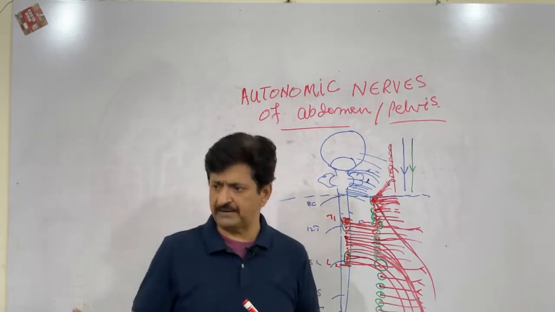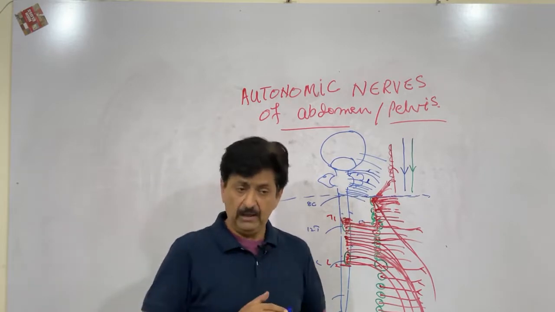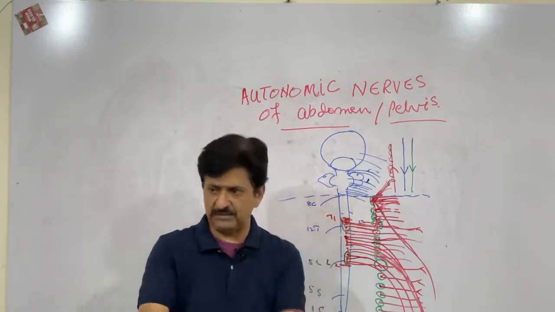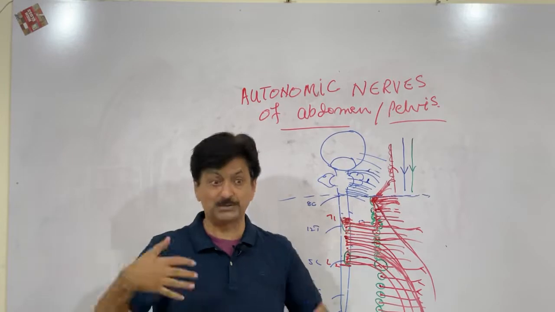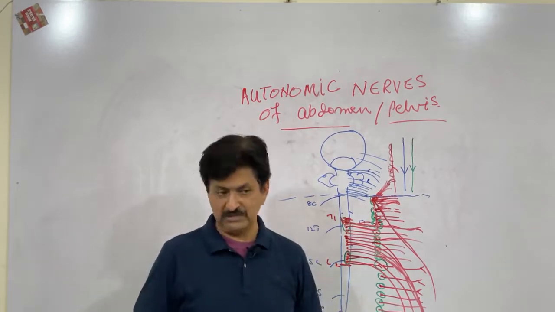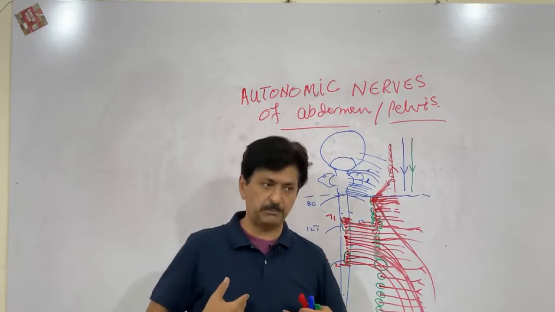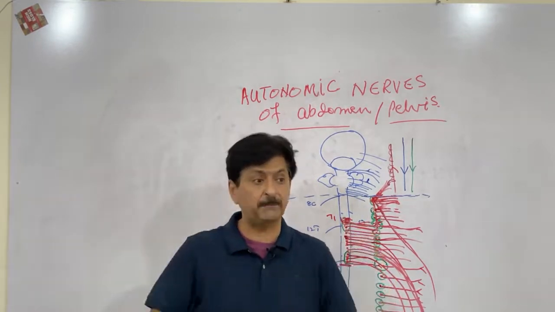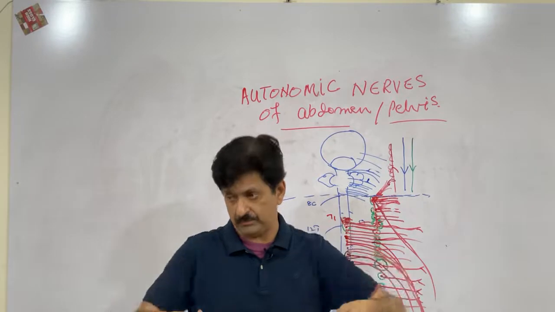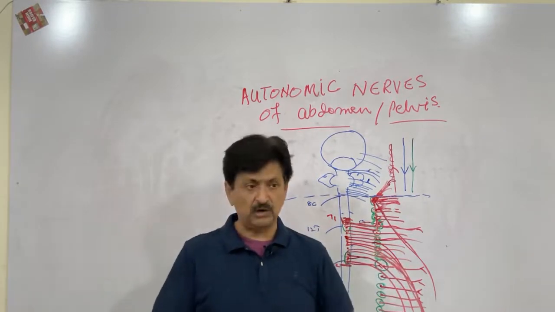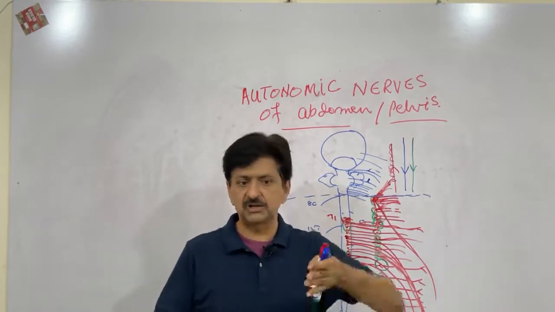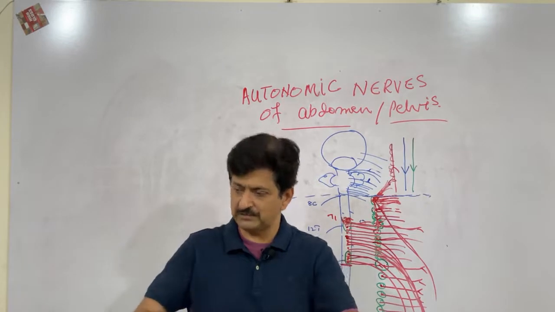All of them preganglionic, sorry. All of them are preganglionic and they are forming the bundles here. Passing through what? Passing through the diaphragm, because they have to leave the thorax. They are part of the thorax, but they are actually passing through the diaphragm, through the crura of the diaphragm. How many of them? 6. 3 from the right crus, 3 from the left crus.